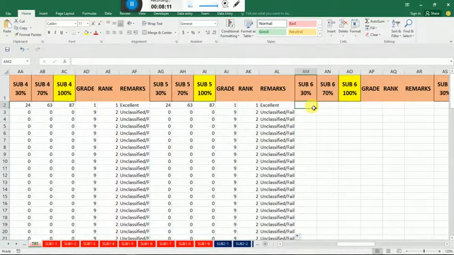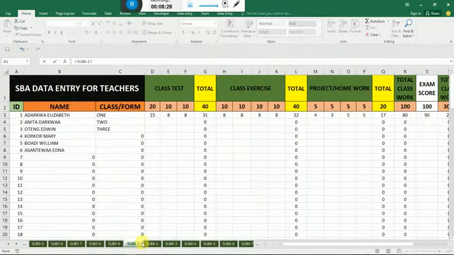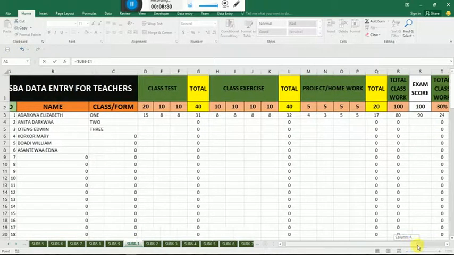Then you come to sub 6 is equal to, then you locate your sub 6-1. Okay, this is sub 6-1. So I'll click on it, then select the 30%.